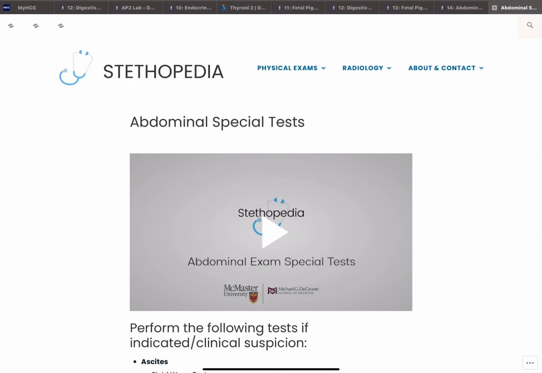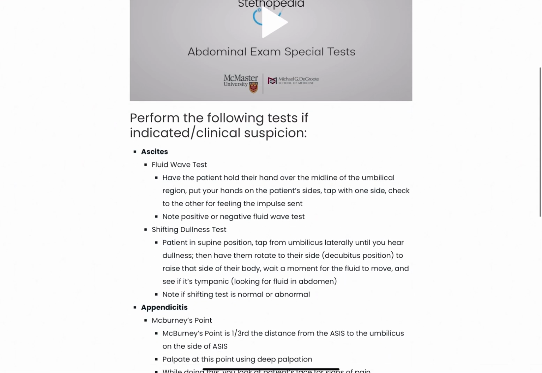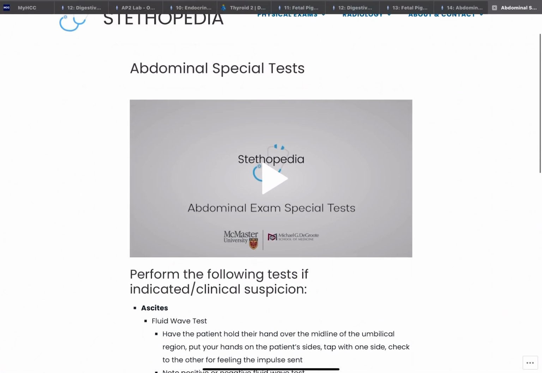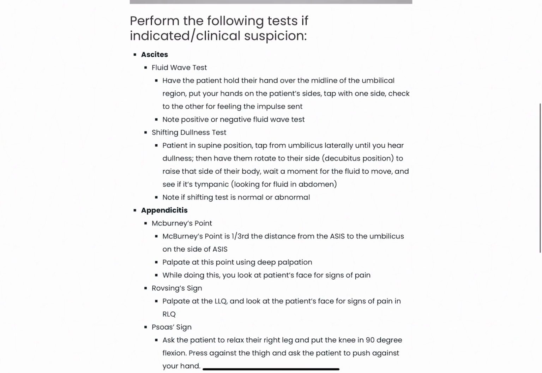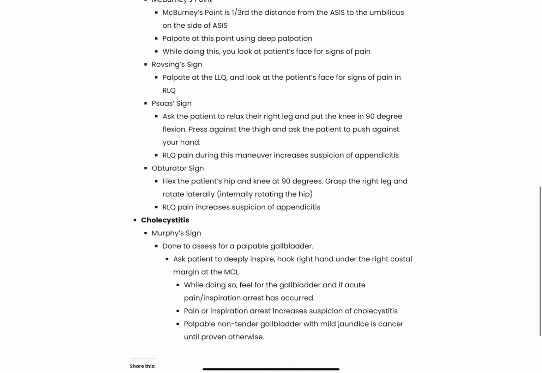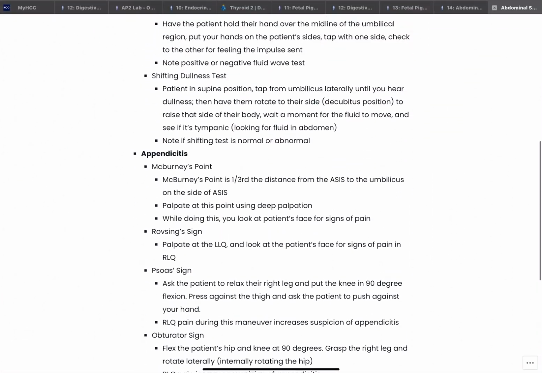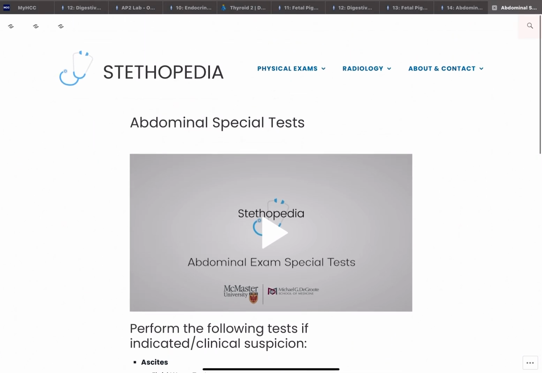Just because you don't really have to research or take screenshots or visually identify anything on this particular lab, I would make sure you go through and watch this video, possibly take notes, and also take note of the information that's on the website as well, because this information can appear on your lab exam.